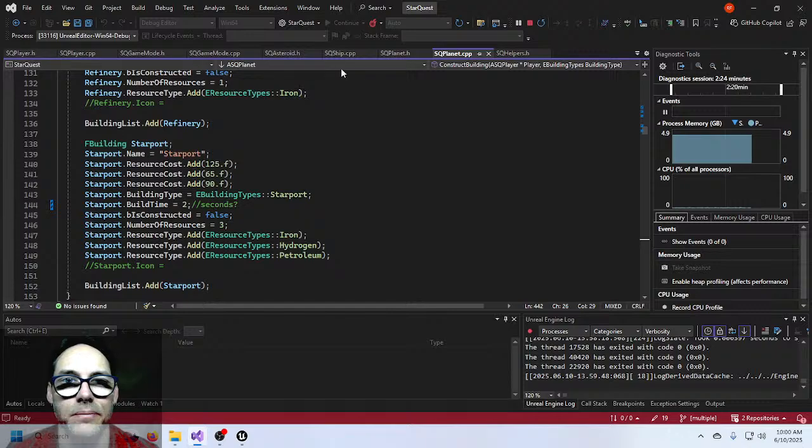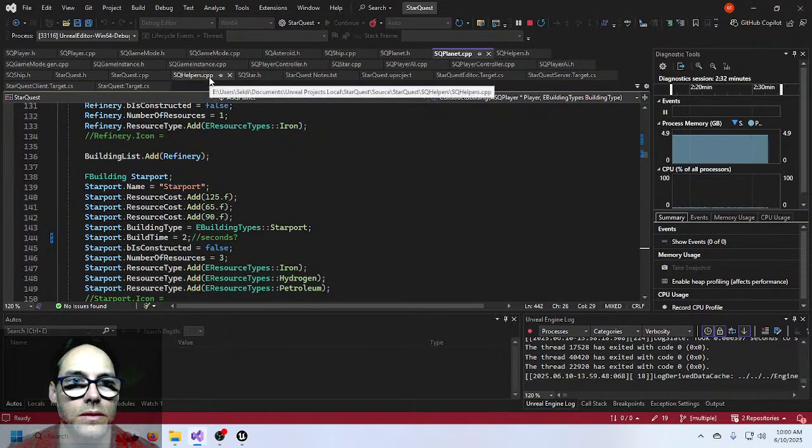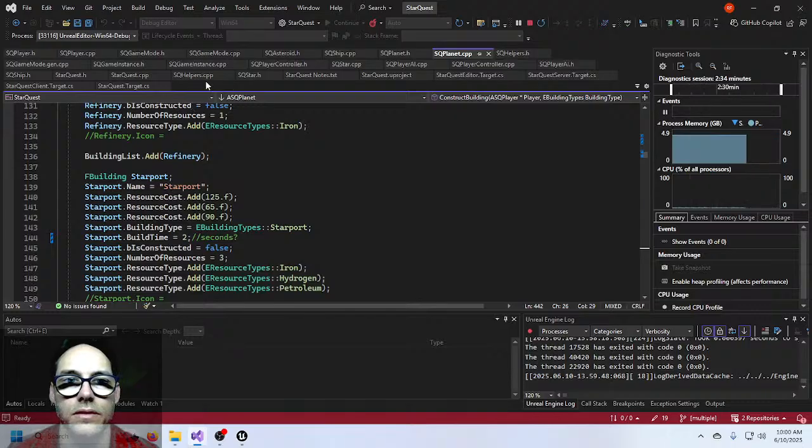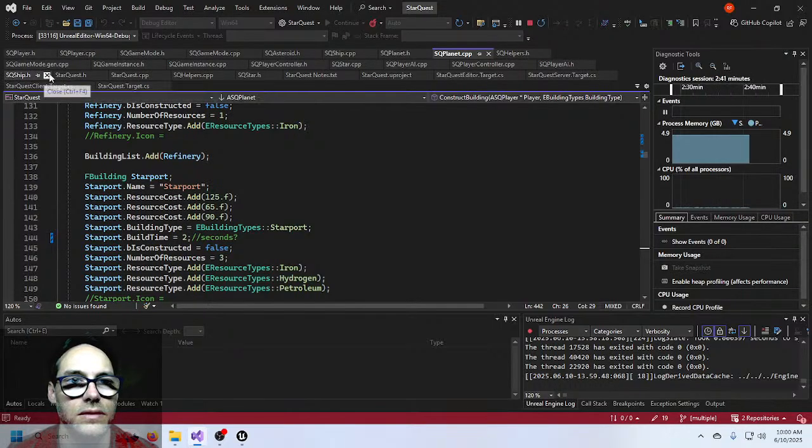On the building types, if I go back to where's my helpers? I see helpers.cpp, but I need the helpers.h file. Where did they go?